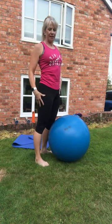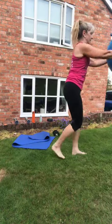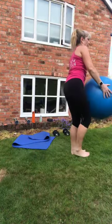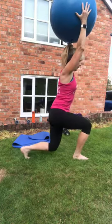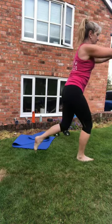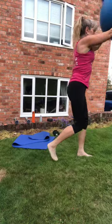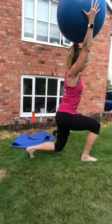Remember to start on the other leg if you can. Doesn't matter if you can't. I'm going to come backwards now just to make it different. Oops. Keeping that core tight. Keeping those shoulders down. They're not up around your ears. Keeping that belly tight, pelvic floor lifted.